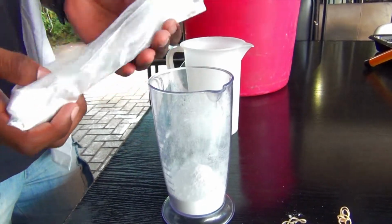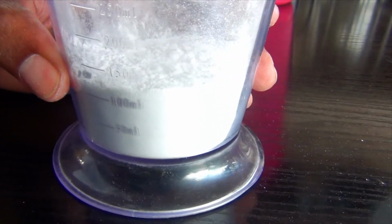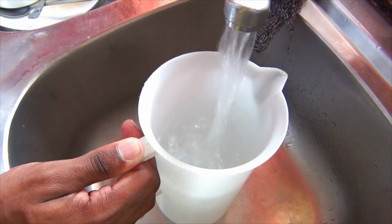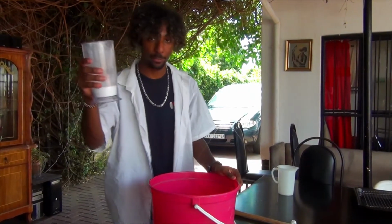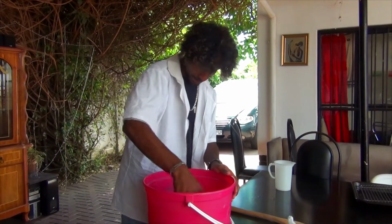So now I have my soda ash here. We're gonna mix everything up and start putting it in the bucket. Okay, I think that is about 125 milliliters of soda ash, so that's good. So I have my soda ash, 125 milliliters, and my 2 liters of warm water. I'm gonna mix that up. Just gonna throw this all in here one time.